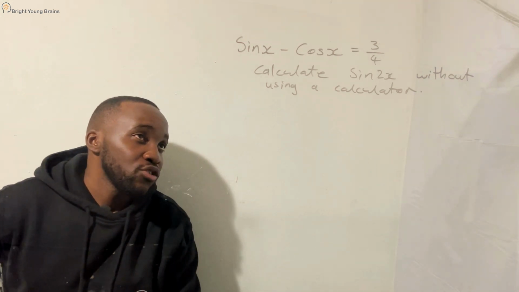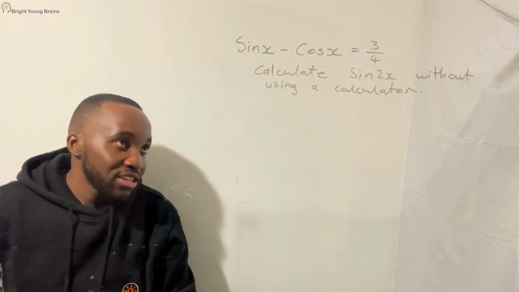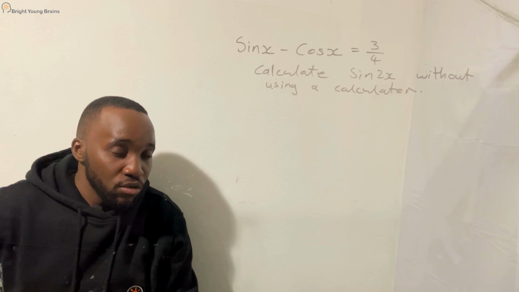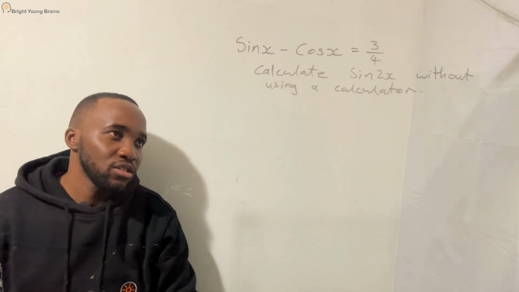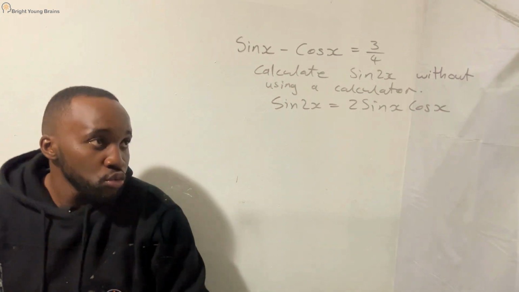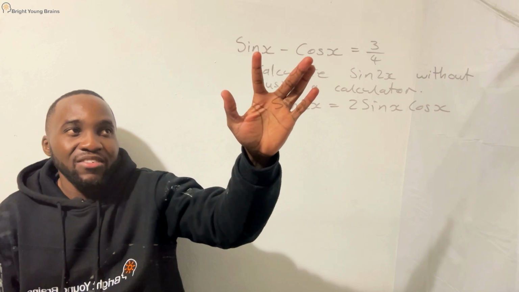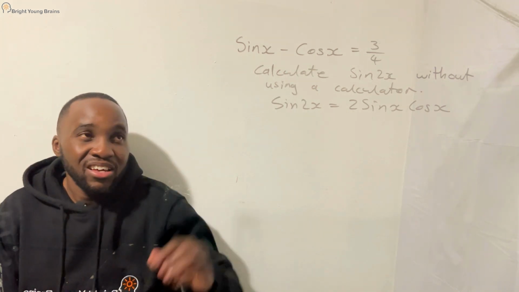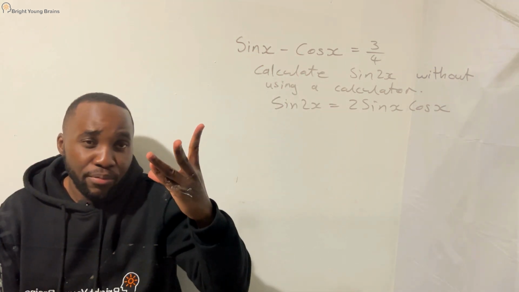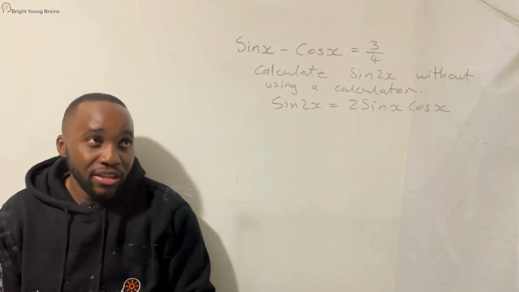So one thing that you actually want to keep in mind is sine 2x. That is clearly the double angle of sine, of course, you see. So what we know is sine 2x is equal to 2 sine x and then cos x. Now the one thing is, given an expression like this, the sine and the cos are split up, and then in sine 2x, the sine and the cos are like pasted together.